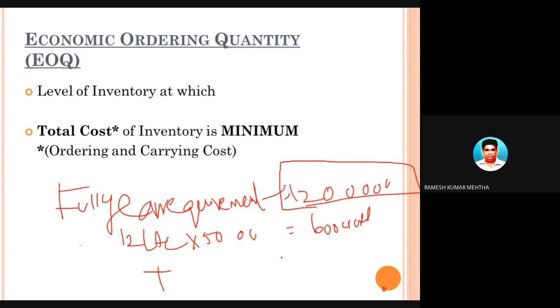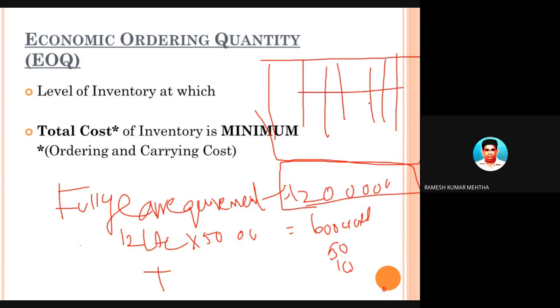At a stroke, they are purchasing, and the transportation cost is some 50 crores. The insurance cost is 10 crores, and now they are taking a very big godown to store the goods once they are received from the vendor, and they are paying some 50 crores for this. So now what is happening? The cost is very high, because once you're placing a big order, the inventory carrying cost and ordering cost are also not optimal. It's very high.